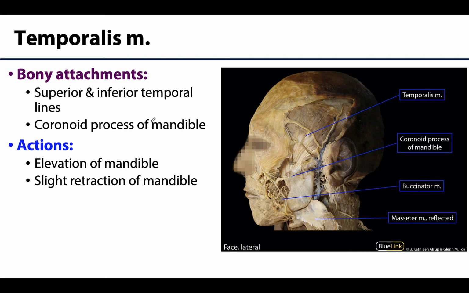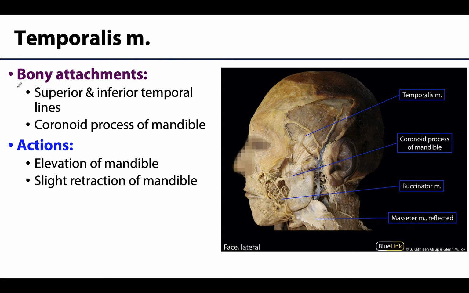So let's talk about each one of these, because these are big muscles. They're very dominant when you're talking about the head region, so we should talk about each one. The first is the temporalis. This is the one where I said if you put your hands kind of around your temples and you clench your jaw, you'll feel a muscle contracting there, and that will be your temporalis muscle.